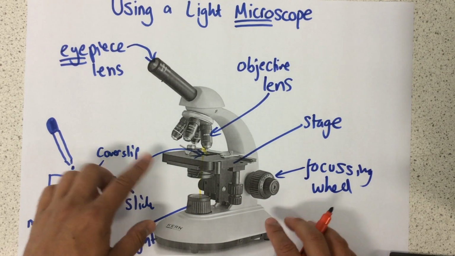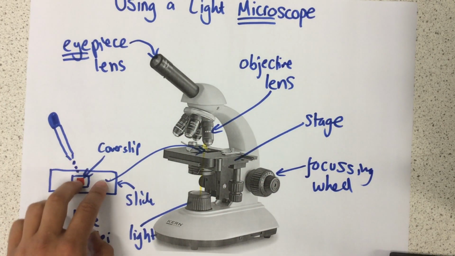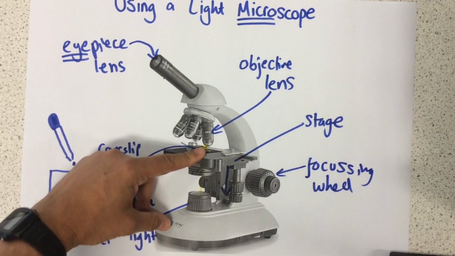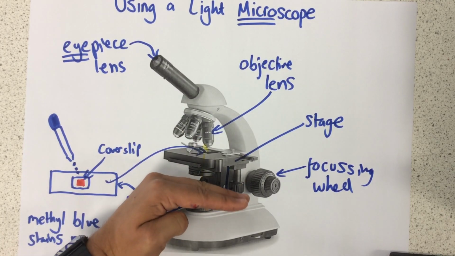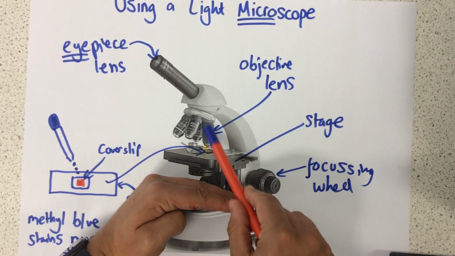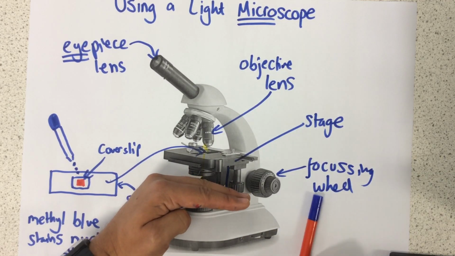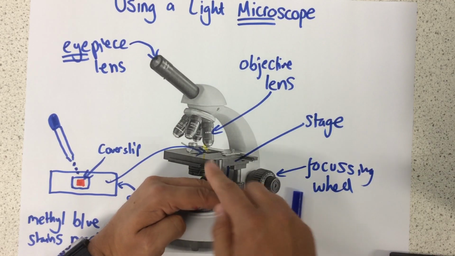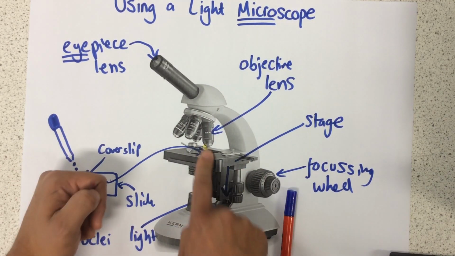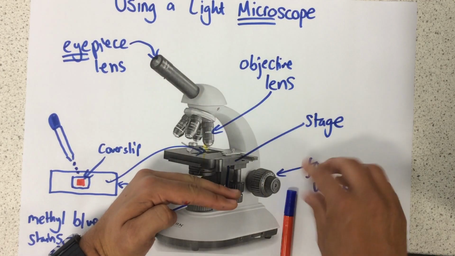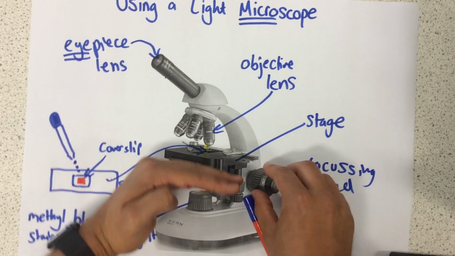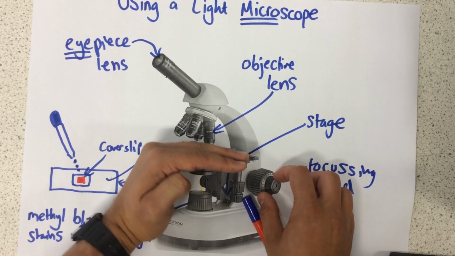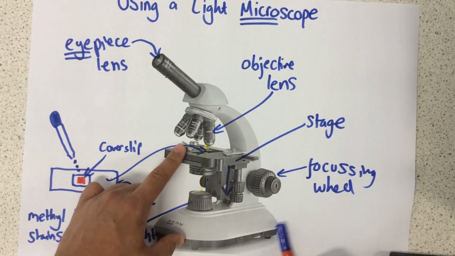Now, what you need to do to begin with, once you've set up your microscope, you've got your specimen ready, it's on the stage, you start off with the stage low. So you have it as low as it goes to begin with. Then what you do is you choose the objective lens with the lowest magnification, the weakest magnification out of all of these. What you then do is when that's all set up, and remember your light is on, whilst looking down the eyepiece lens, you turn the focusing wheel, bringing up the stage until it comes into focus. So that means you can see it clearly.